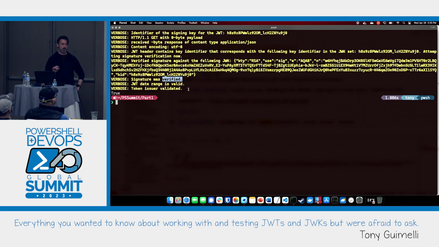So that's the other check we have in here. We also have the ability to add audience as well and have a test against that, which would be the total round trip of signature, expiration, issuer, audience, then the payload itself. So this goes back to that graphic I had before, where the token is generated, the validation endpoint then reaches out to the identity provider, obtains the JSON web key set, and verifies the signature against that.